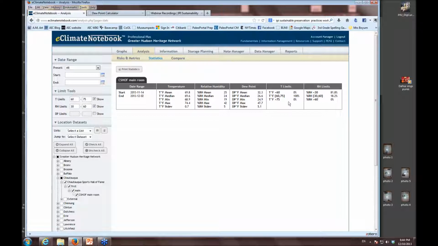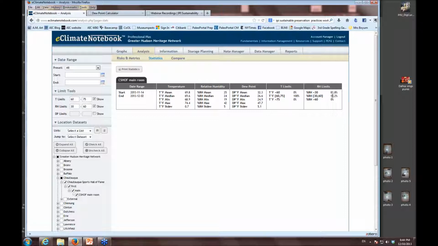Because ultimately, you'll see that if we'd like to keep our temperature within 60 to 75, so far, the Chautauqua, I hope I pronounced that correctly, Sports Hall of Fame has their temperature within the appropriate band 100% of the time.